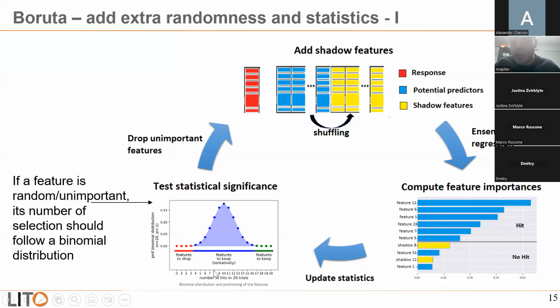So you can build a really simple statistical test with the hypothesis H0 being my feature is not relevant and follows a binomial distribution, and the hypothesis H1 is my feature is really relevant and I should keep it, right? And so this whole slide presents the Boruta algorithm. So it's based on, first of all, this notion of statistical tests, and also this notion of shadow features. So compare the real features with some random features.